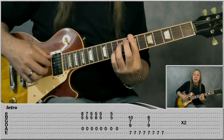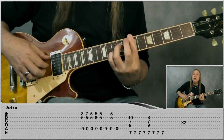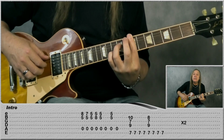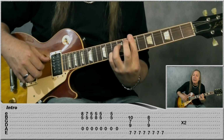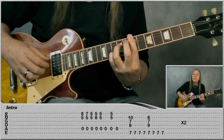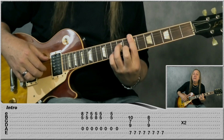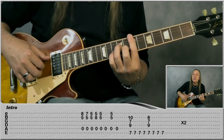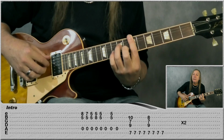We're doing a B7 sus 4 there, and we're going to play the 9th fret on the D string, 7 on the G and 10 on the B. Play that together, and then play the 7th fret, 1, 2, 3. And then we're coming back here, 9D, 7G, 8 on the B, with the 7 on the E, and then another 3 times on the E string there.